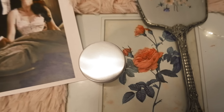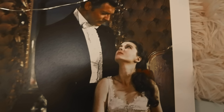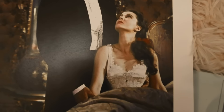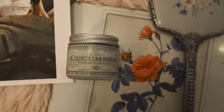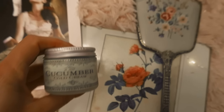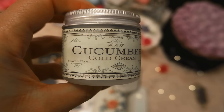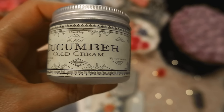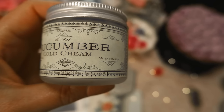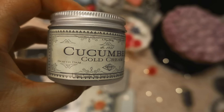Cold creams were used as a moisturizer and to take off the slightest bit of rouge. They protect the skin, making it supple, smooth, and healthy. Cucumber and neroli products were very popular at this time, and this authentic recipe uses both to give a lovely fresh scent. A little goes a long way — apply it before bed or in the morning, and use it to clean your face from dirt or cosmetics. Scarlett would use this cucumber cold cream to clean her face and sometimes as a moisturizing cream. It has a really nice cucumber fragrance, it's lightweight, and it's very moisturizing. I've been using it as both a remover and a moisturizer.